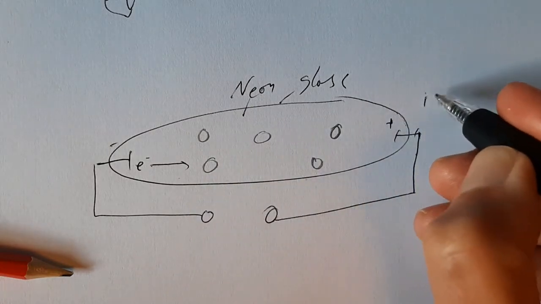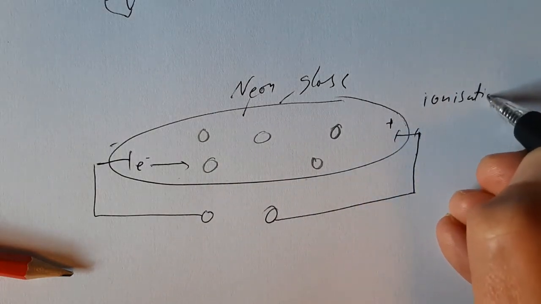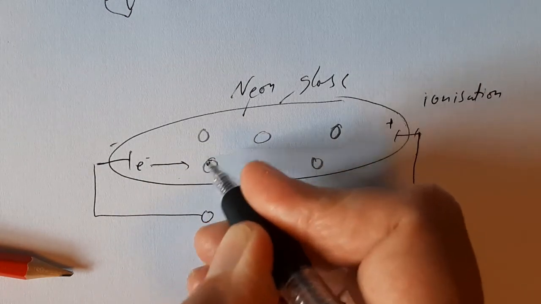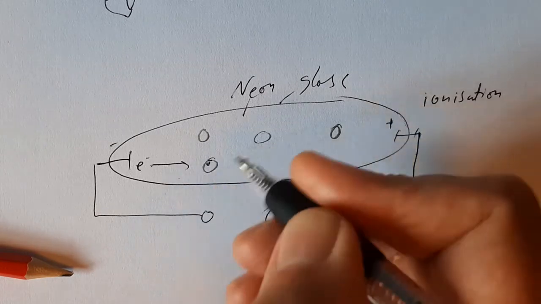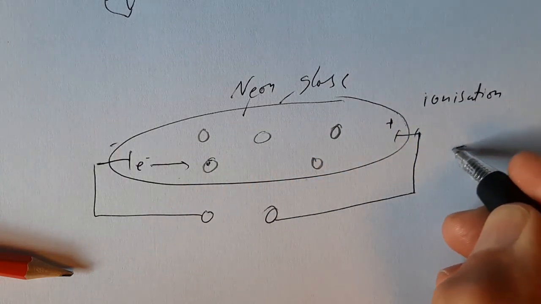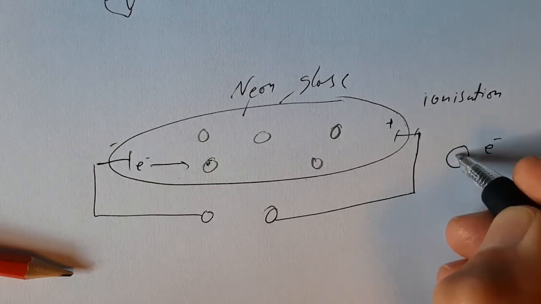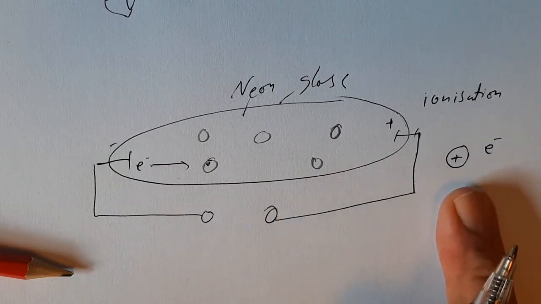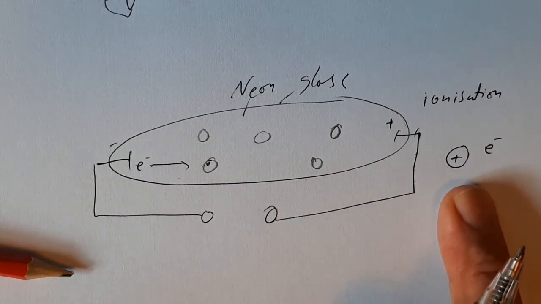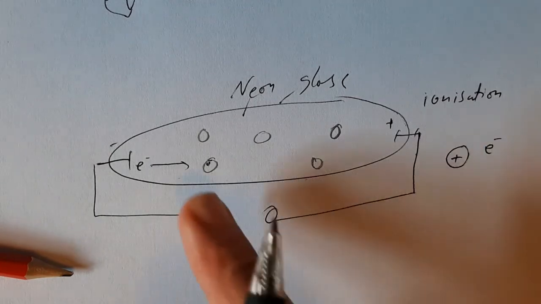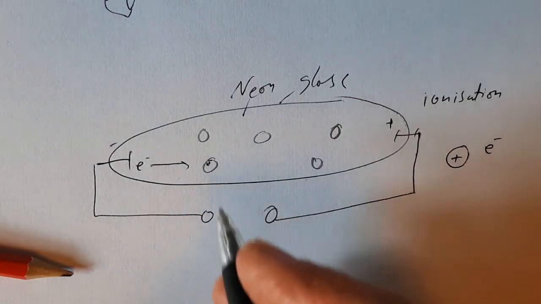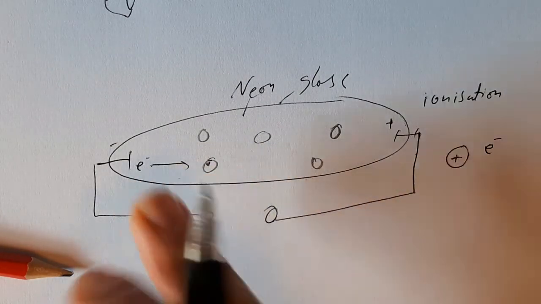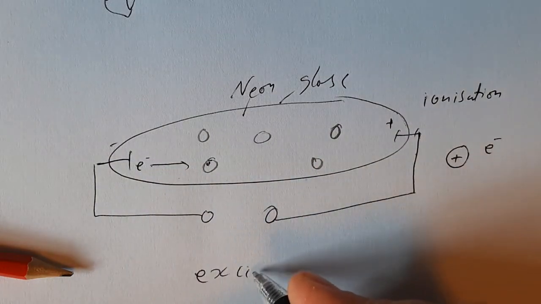And then the other term we need to tackle is ionization. So it's possible that this electron comes along, hits an electron inside the atom, gives it so much energy that that electron is removed from the atom, leaving a positive ion, and that's called ionization. So that's one of the outcomes. I'm not going to spend very much time on that for the moment, but I wanted to include it as a possibility. What's happening most of the time is that an electron in the atom absorbs some energy from the kinetic energy of this electron, and that causes an event called an excitation.